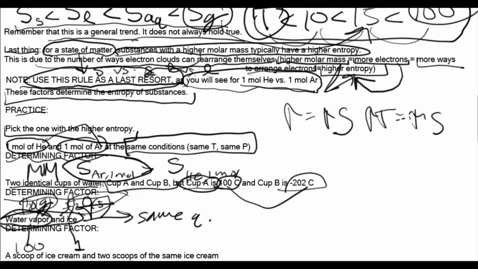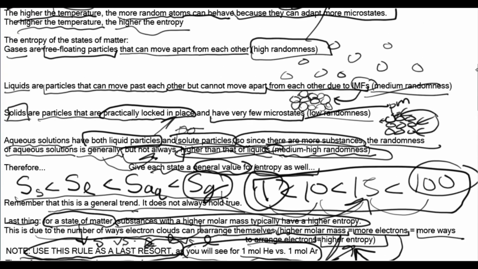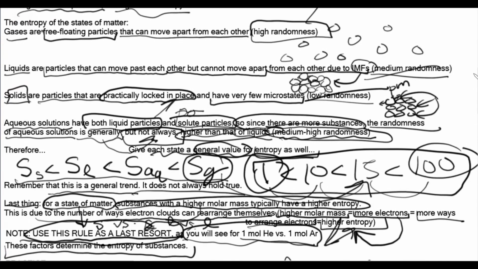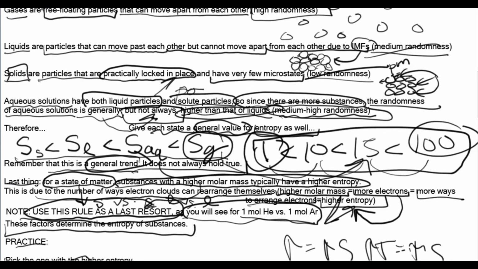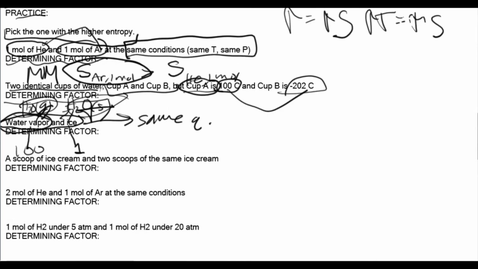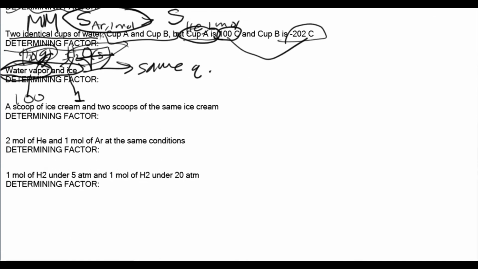And if you remember, you can't always assume this, since I wrote it here that it is a general trend. It does not always hold true. But in most cases it does, so we're just going to assume that it is true. And in this case, the determining factor was the state of matter.